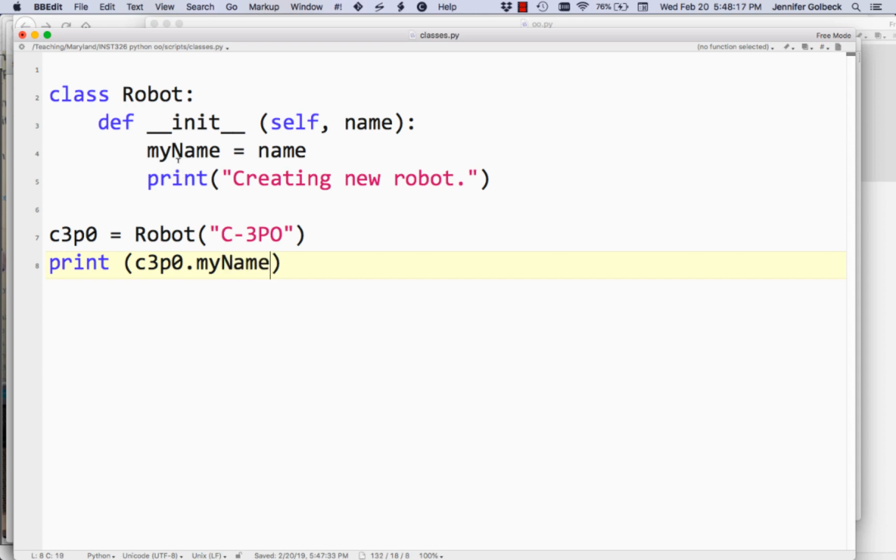We've seen things like this before. You've used this dot before to see different properties of things like strings or other elements, lists, for example. So this is a version of that. So you have C3PO.myName is what we're going to print out. It will still print "creating new robot", and then afterwards, instead of printing the object, it's going to print the name if we've done everything right.